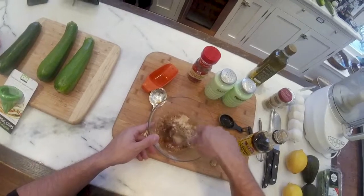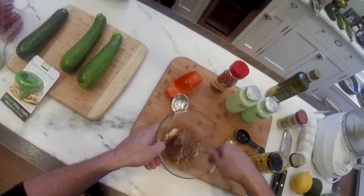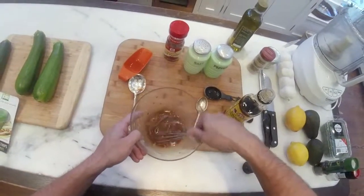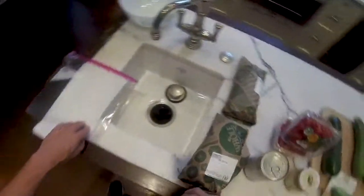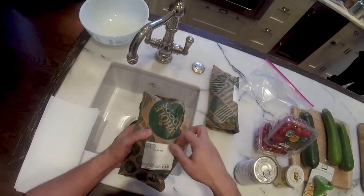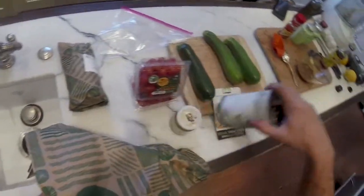Mix that. Is that what the whisk was for? Not yet. We should time ourselves to see how long this is going to take — it's almost four. And now you're going to slowly make your way over to the sink. We're going to clean the tuna now. Show the package of tuna, how much the weight is. So we got tuna steak from Whole Foods — $36.81 for 1.5 pounds. Going to turn the water on nice and cold. Wash the tuna steak. That's huge. There's two of them.